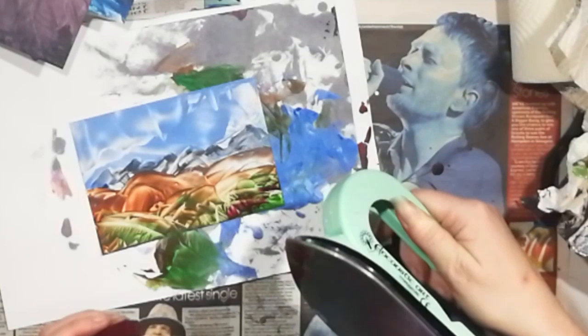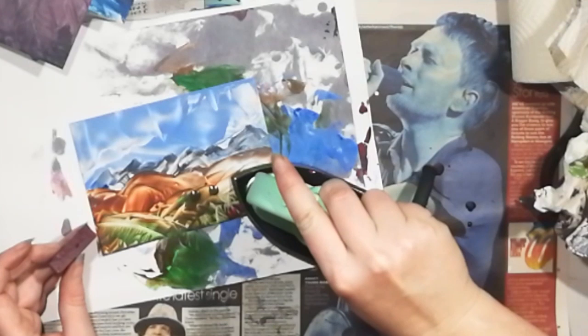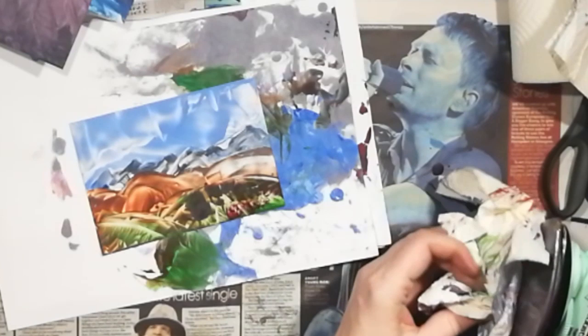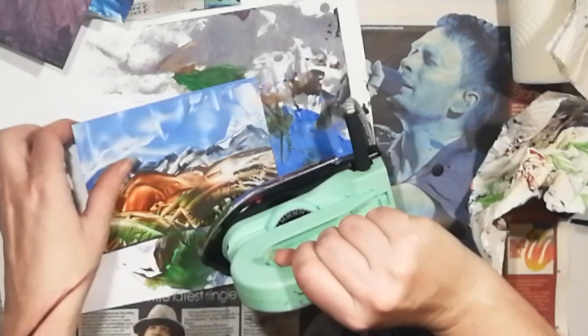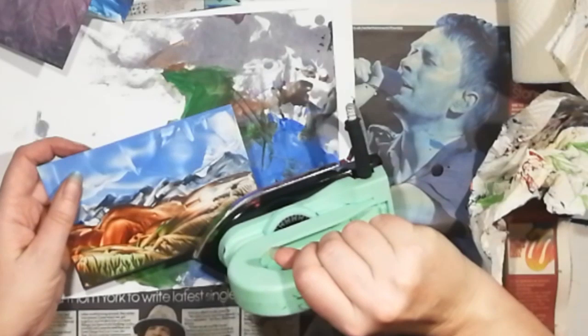And little flowers, I believe, if I remember correctly. Oh, no, that is not how you do a flower. That's dripping out all the other colours that were there. So we'll try and fix that mistake. No, have we killed it? I think we've killed it. No. Let's save what we've got. I've got it. Bend.